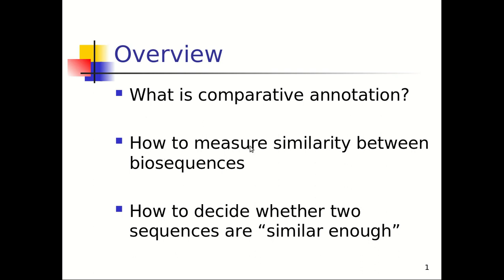So how do you measure the similarity? Now that's different than the comparative part, but the similarity is essentially, well, are the sequences the same in some way? What parts are, of course, similar, but what's happening with all the letters? So we've kind of talked about this some, homology and similarity. But then how do you decide whether the two sequences are similar enough? Now there's where we haven't really gone in any depth. So we're going to begin doing that here in this lecture.